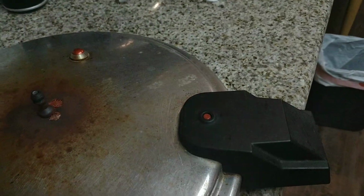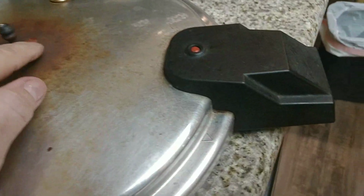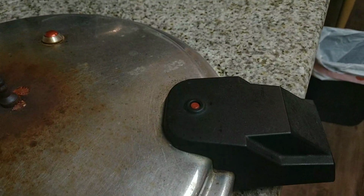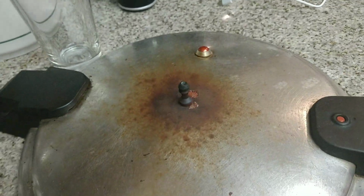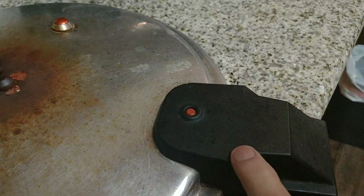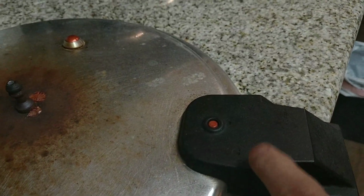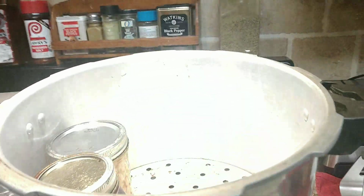I know it looks terrible. I have to clean it up. Oh, there goes a jar. You don't want to ever lift a pressure canner lid up when that indicator is up. You wait until that goes down, because then you know that the pressure has released enough and cooled enough to where you can take the lid off. Otherwise, you will have exploding jars.